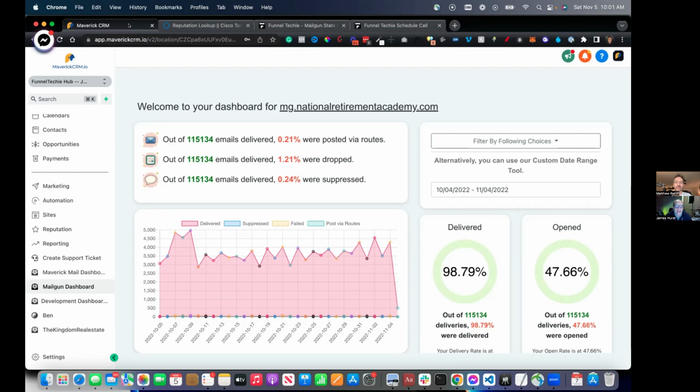So today, guys, we're going to be talking about Matt's Mailgun Dashboard. I know this has been something he's been working on. I didn't really get a chance to talk to him about it at the conference in Dallas for the Level Up Day. So I'm catching up with Matt here and saying, hey, man, what are you doing with this Mailgun Dashboard? What is this? How do people get it? What have you been working on?